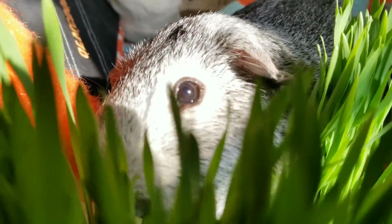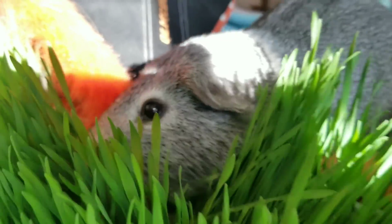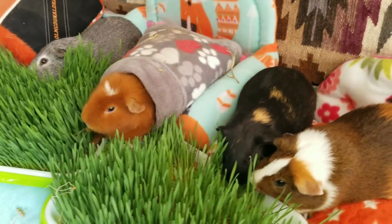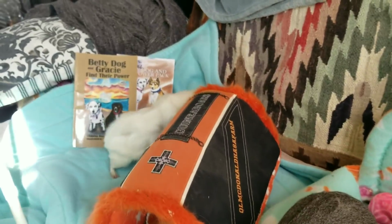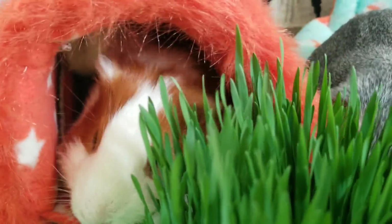Who's crying? Is it you crying? What are you crying for? Is it too bright? Is the shade better? Pipsqueak, you've gone too far. You guys, just when I've got Billy calmed down and focused on lettuce, Pipsqueak infiltrates the guinea boar tunnel. Pipsqueak, you haven't earned your spot in the tunnel. Not until we hear your demo.